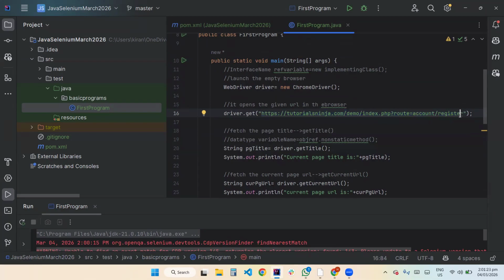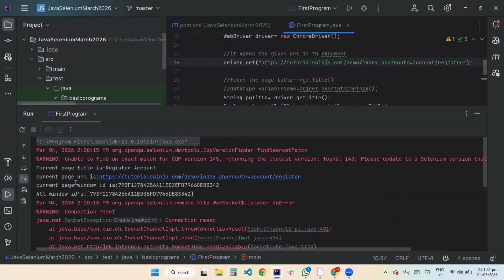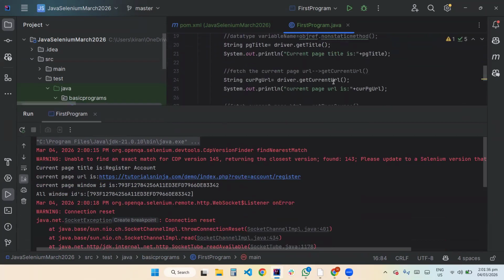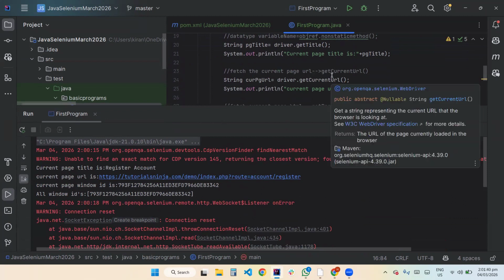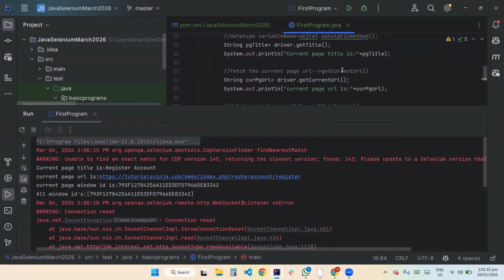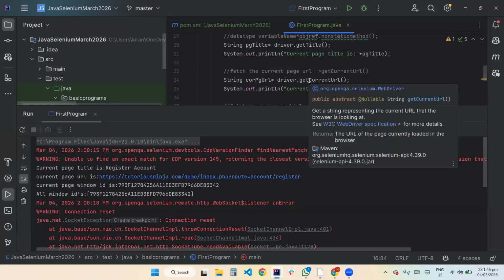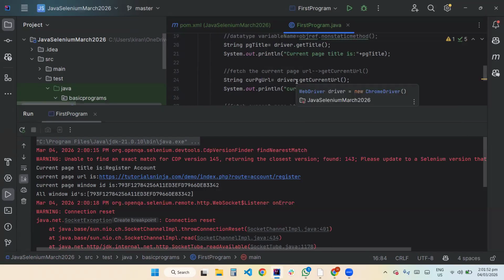No, not that, in the current URL method. Your voice is too low. Am I audible now? Yeah, it is okay now. Tell me, what's your question?